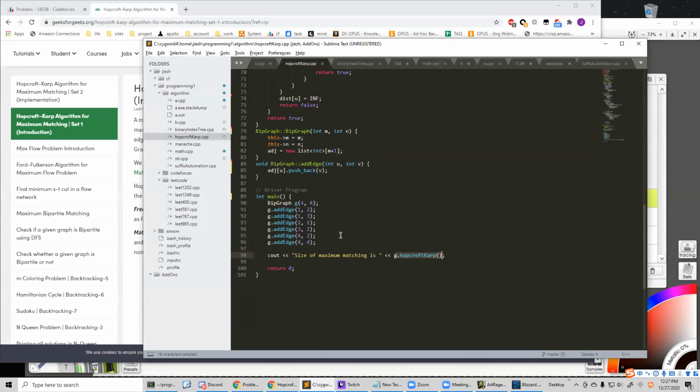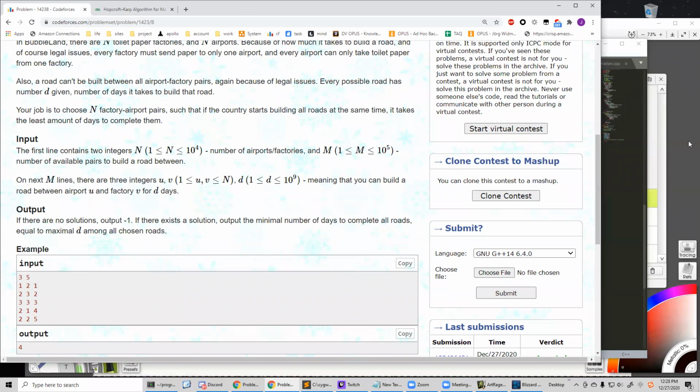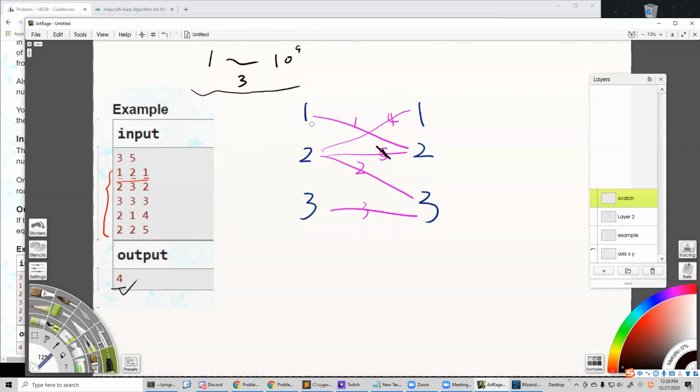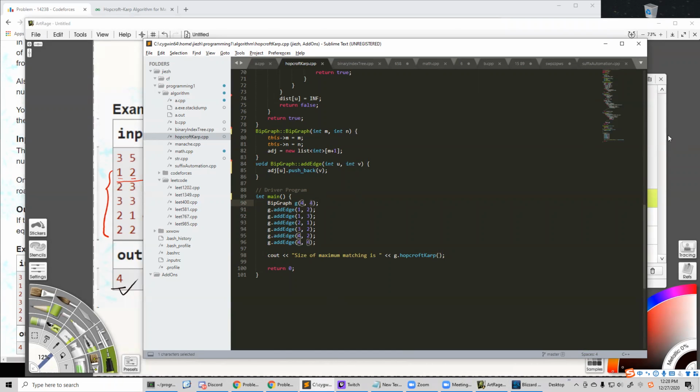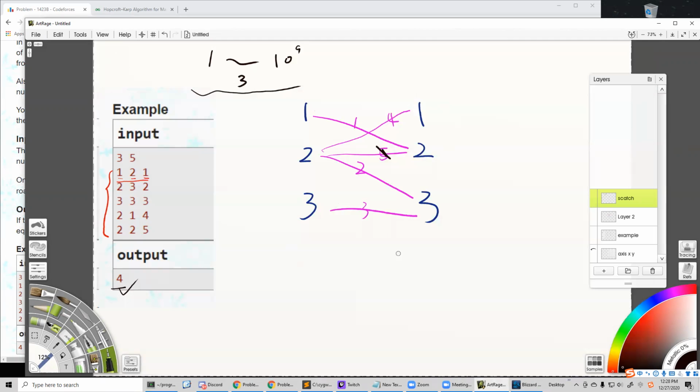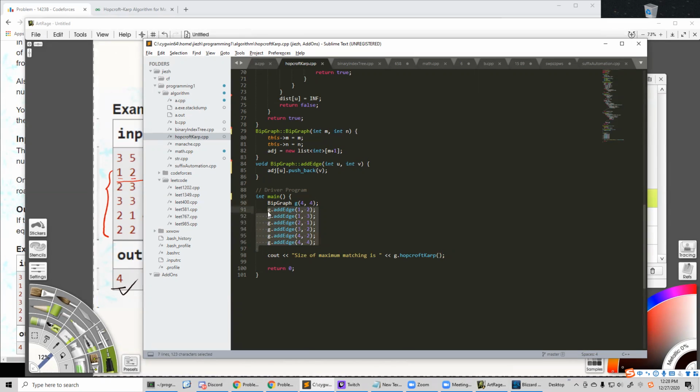It's really simple. We are going to construct this graph, right? This is the number of points on the left side. In our case, there are three points on the left side, right? And the second number is the number of points on the right side. And we are going to add all those edges to the graph, right? The left number is the starting index, and the right number is the ending index for the edge, right?